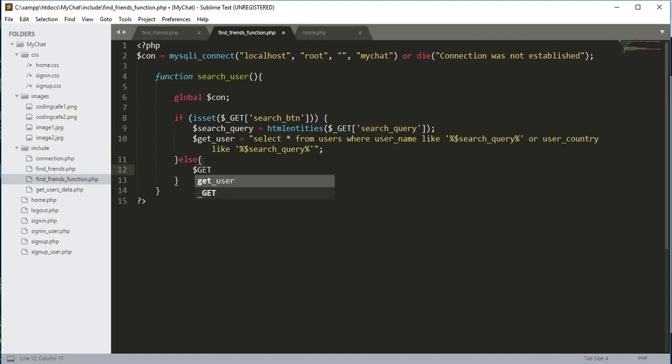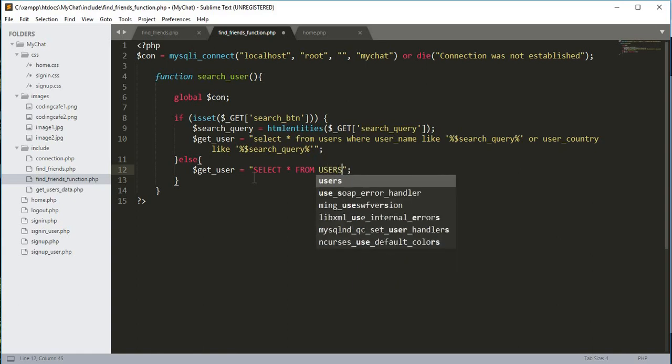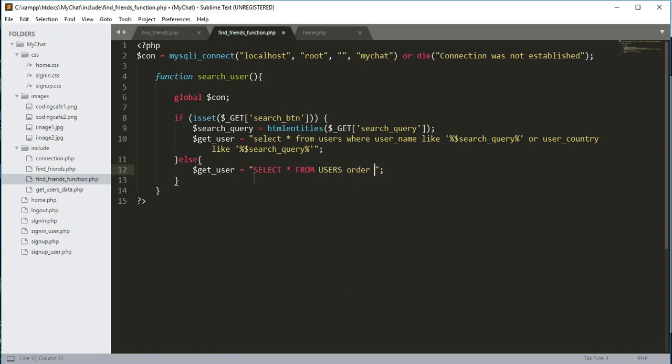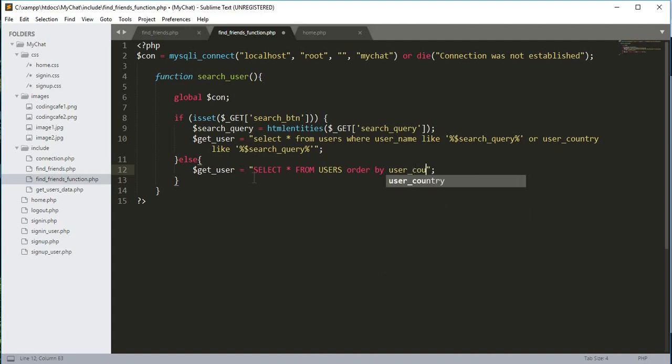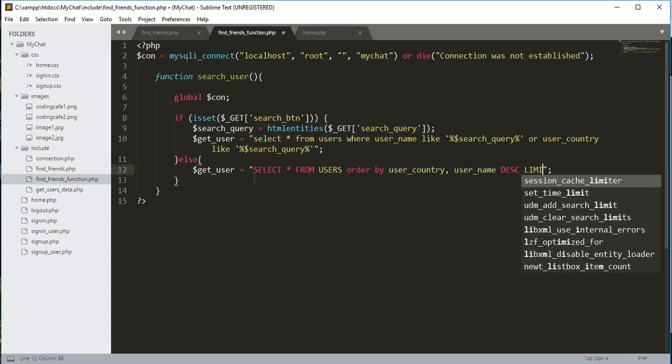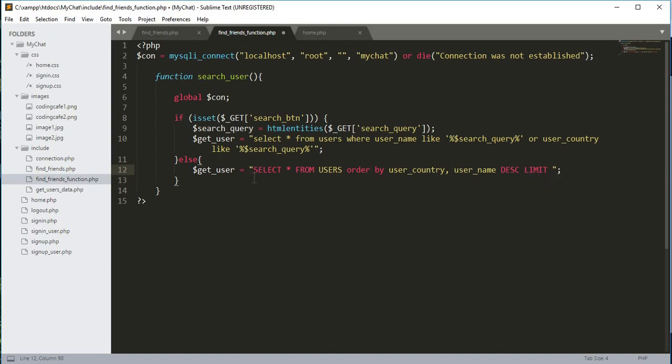First we will create a variable get_user, and it will be equal to a query: select all from the users table, and then order by user_country and user_name, and we will select all from the database in descending order, and the limit will be, let's just say, 5.